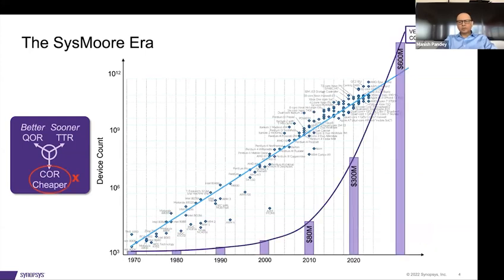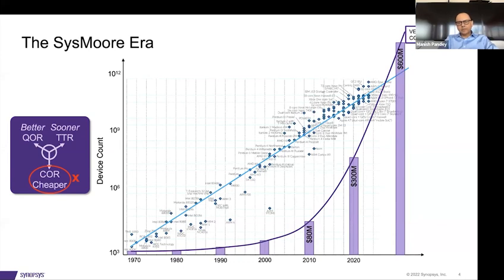So one of the striking graphs today is that, over the last few years, the verification cost is growing exponentially. So the cost of verifying the hardware and software of the system, in 2024, for a mid-size SoC was about 300 million. And in the next few years, this is going to grow to about 600 million. So this is a big portion of the design cost of creating any kind of chip today.